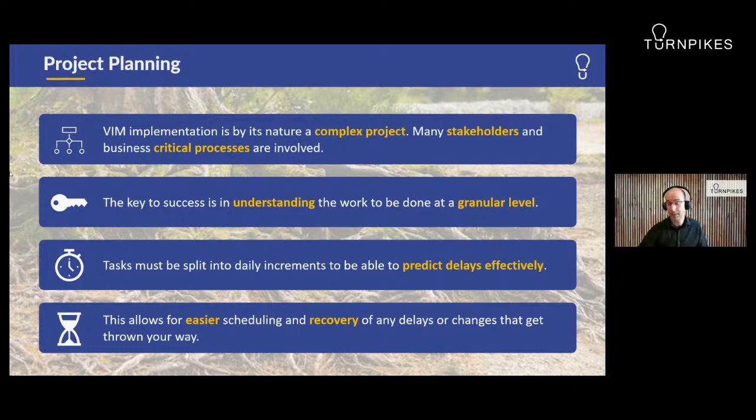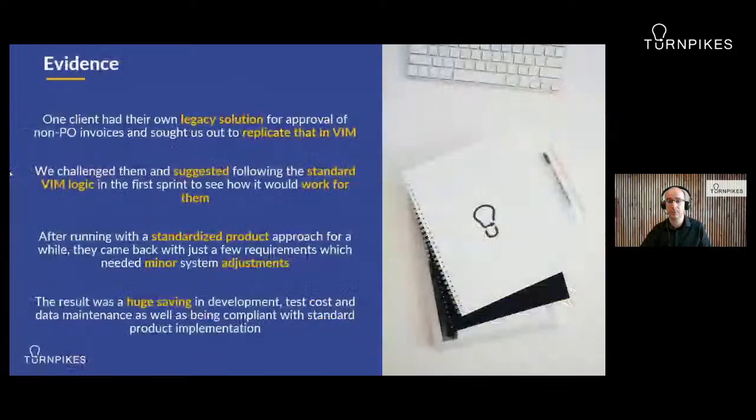Now, as I promised, I will talk about some evidence of this approach. We had one client that had their own legacy solution for approval of non-PO invoices, and they asked us to replicate that in VIM, because this is, frankly speaking, the easiest thing to do. You have something that you know works, and then you just tell the implementation partner, just do it the same way. Then I don't have to explain to the users how they should do things differently. There are different Fiori apps, and all this is too complex for me. So just do it the way I need it.